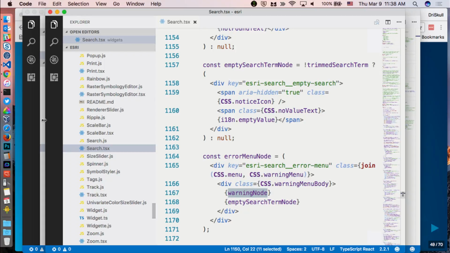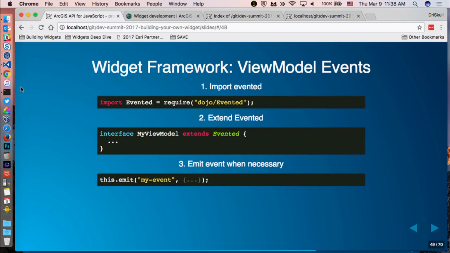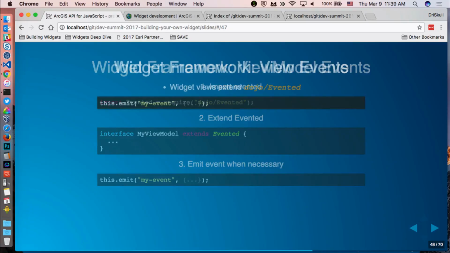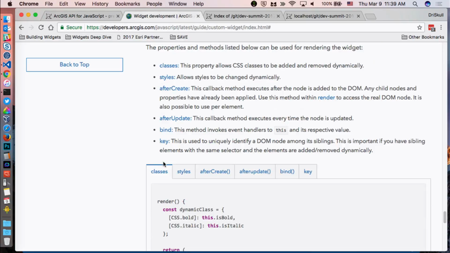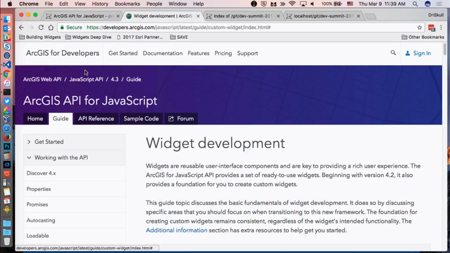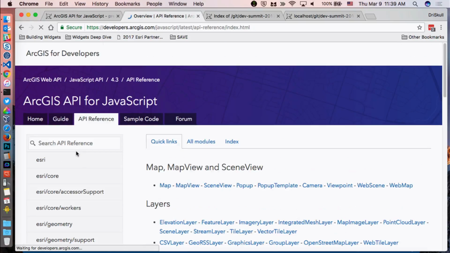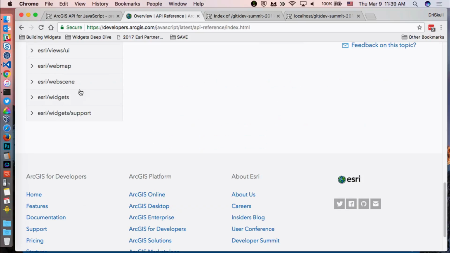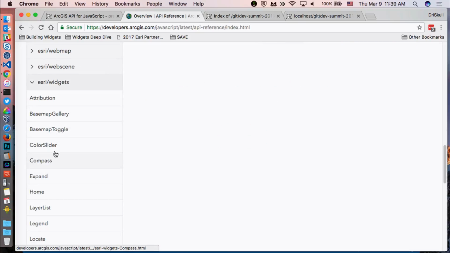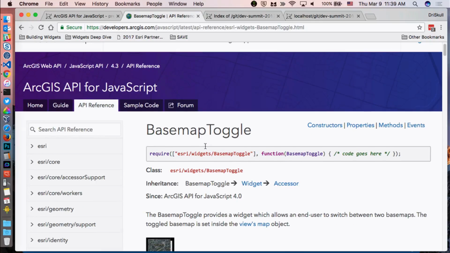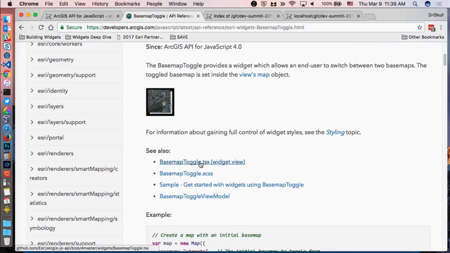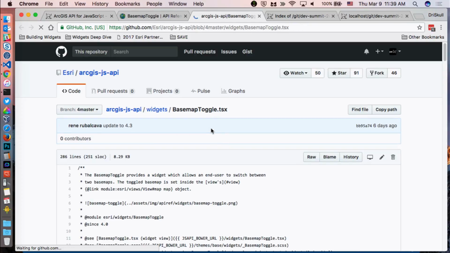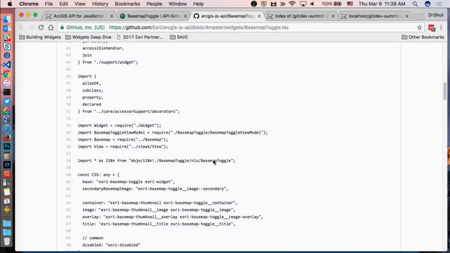They're modular. Could you show the page where we can get the source, if you look at any widget and then click on the TSX file? Yes, if you go to our API reference and then widgets, for any of these widgets there's a link to the TypeScript file, and that'll take you to GitHub, where you can get a copy of the view. You can take this, tweak it, and make it a totally different view if you want to.